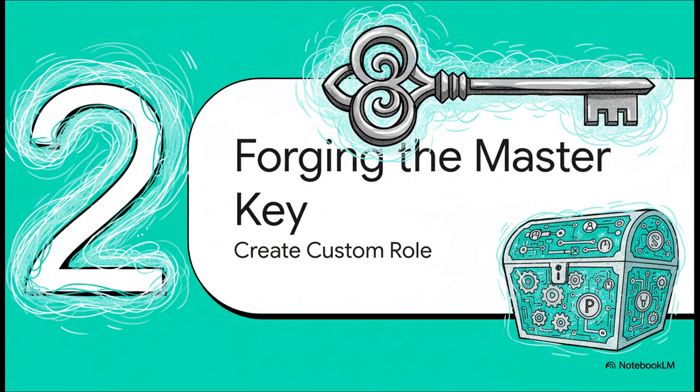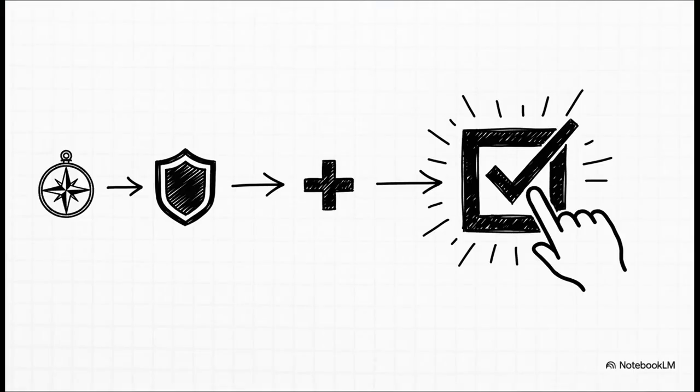Now it's time for the main event, actually forging the master key itself. We are going to create the custom job role that's going to act as the container for all the designer permissions we need. So head on over to the security console. You'll find it under Tools in your navigator. From there, you're going to create a brand new role, give it a really obvious name, something like AI Agent Designer makes sense. Now, as you're doing this, pay very close attention. There's a critical checkbox you have to activate. Enable permission groups. I'm serious, make sure that is checked. If you miss this step, the whole thing falls apart.